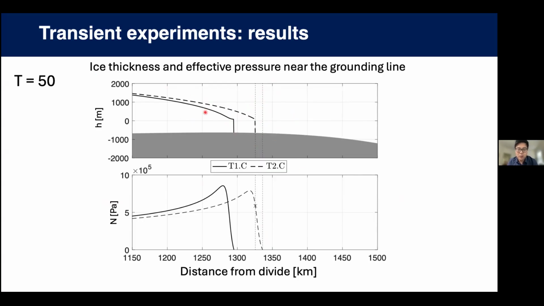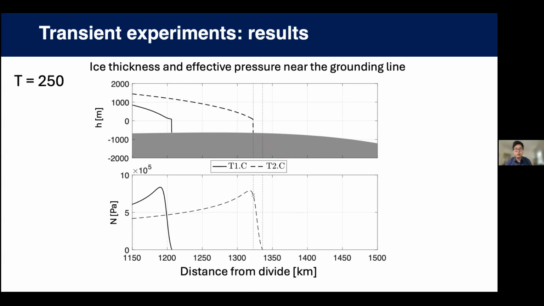For the solid curve, there's been around 75 kilometers of retreat after the reduction of buttressing after 50 years of simulation. And the hydrology has moved with the ice. The zone of high effective pressure still remains behind the grounding line. On the other hand, when we use our inverted field of static effective pressure, given by this dashed curve, the T2 experiment retreats up into this region of much higher effective pressures, and retreats quite a bit less, only around 10 kilometers or so.